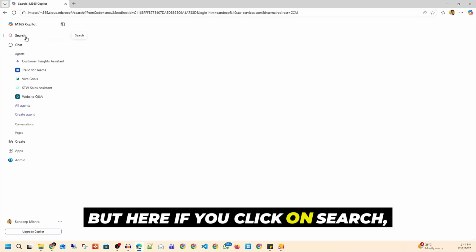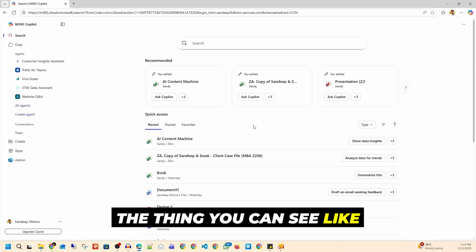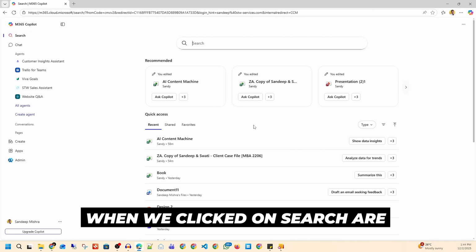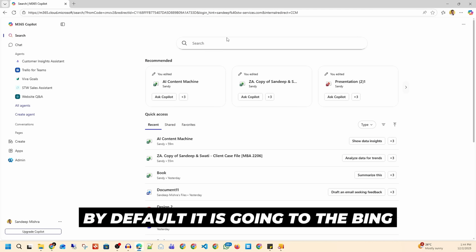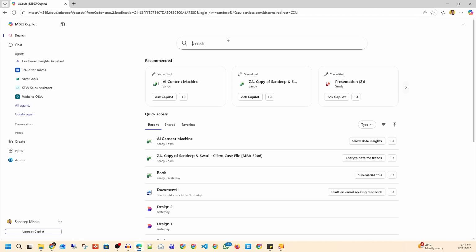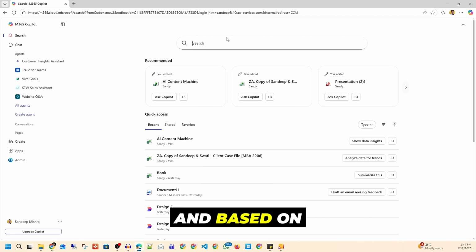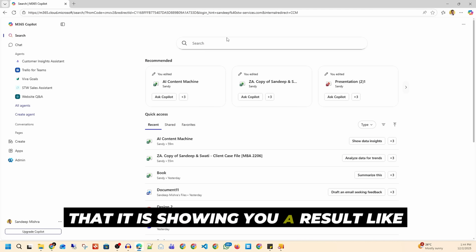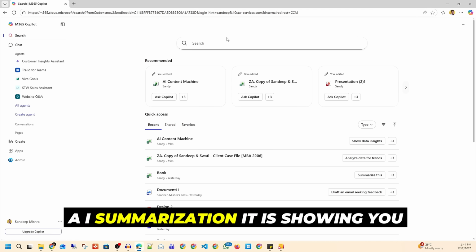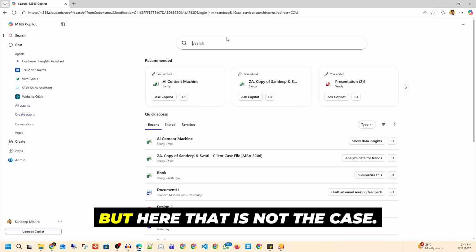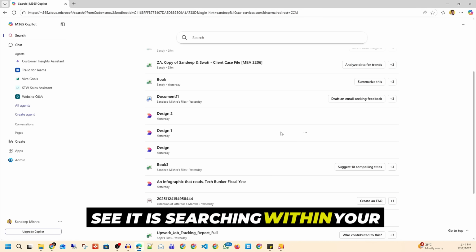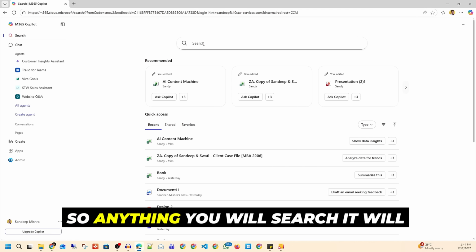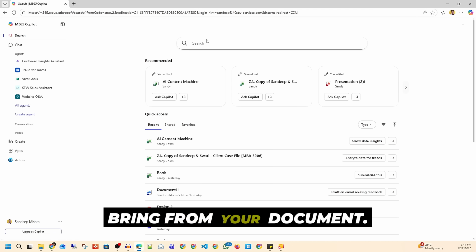When we use a personal account and search, by default it goes to Bing search and shows you a result based on AI summarization. But here that's not the case. When you click on search, it is searching within your documents. Anything you search, it will bring from your documents.